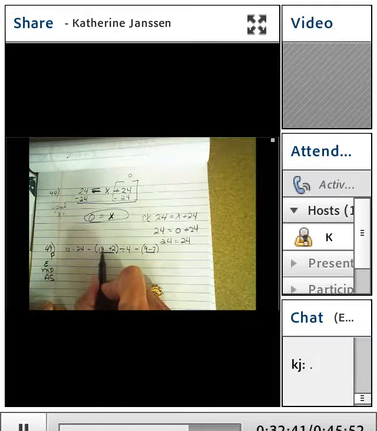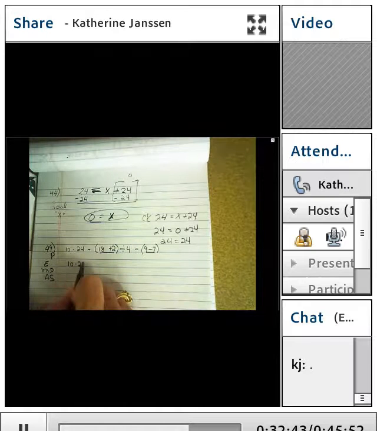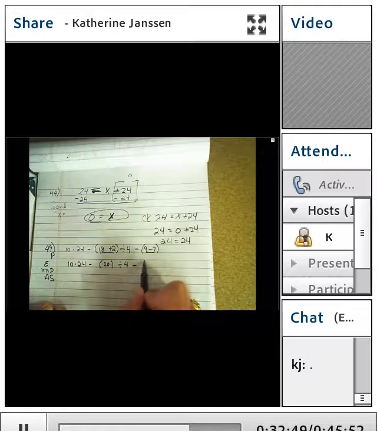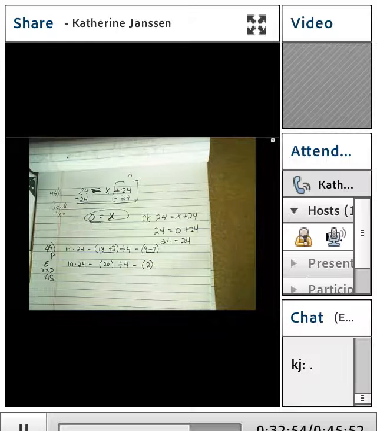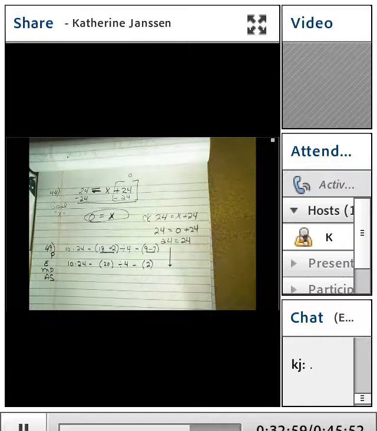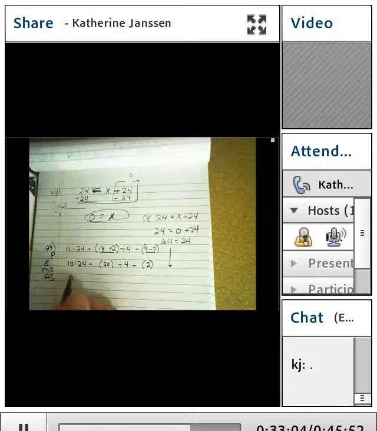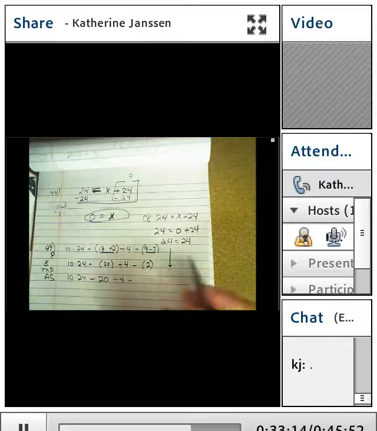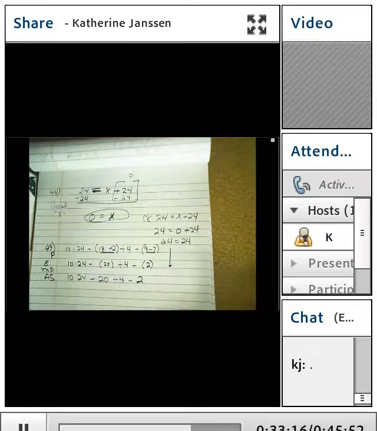So here I'm going to add, copy everything else down the same. And 7 from 9 is 2. Be sure to copy everything else down the same and work down your page, not across the page. I'm going to clean this up a little bit. This is a constant. There's nothing more I can do in those parentheses, so it's 20 divided by 4, subtract, and this is the constant 2. Nothing more I can do to simplify, so I can get rid of the parentheses.